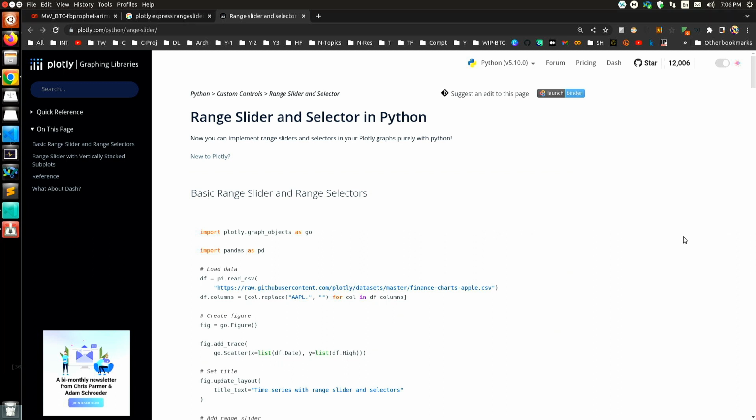And you can check out their official documentation here for that range slider plot. This is an example in their documentation, range slider and selector in Python. Now you can implement range slider and selector in Plotly graph purely with Python.